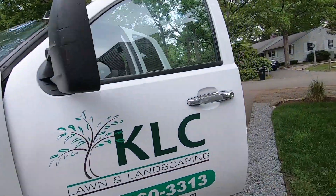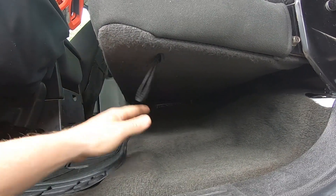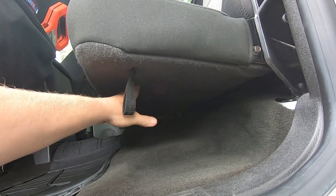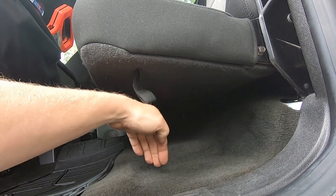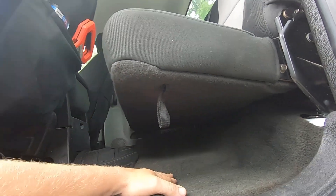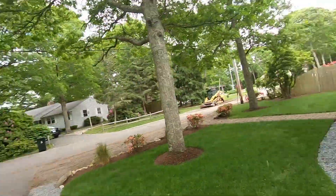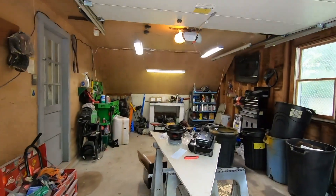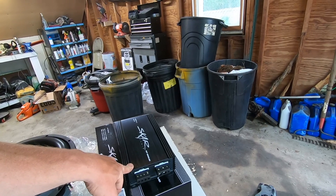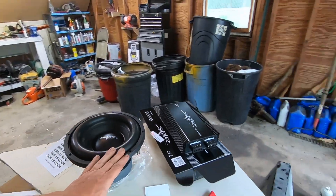Just trying to get another look at the space we have under here. Yeah, that's going to be really, really tight. Luckily, the bottom of the seat is kind of hollow, so if I have to modify the box a little bit — since the woofer is going to be facing downward — we'll see when we get it. I don't know if I'll send this back or keep it; it wasn't that much money. The woofer was $89, the amplifier was $129, the box was $90 — so about $300 for everything to add a little punch to the sound system.